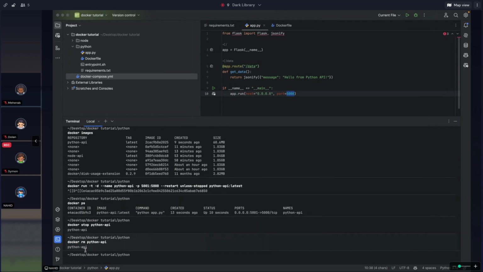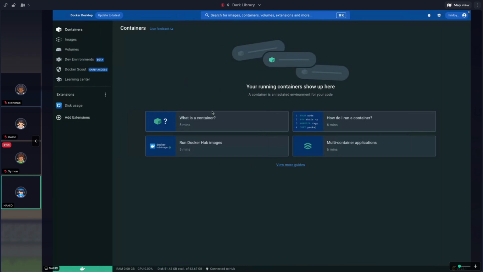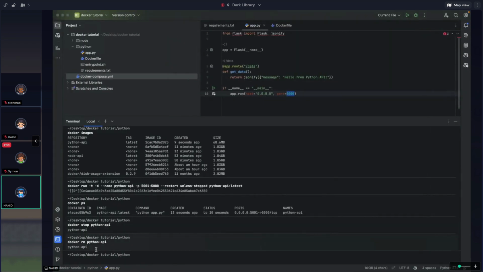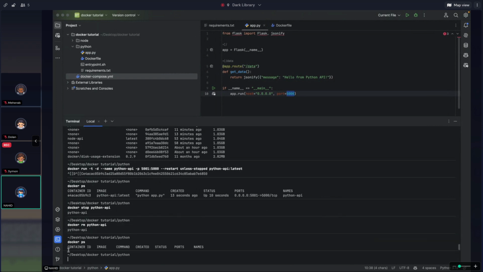Well, the container itself is now removed. You can see it is not here as well. And if I now run the docker ps command, you will see there is nothing. Earlier, there was the Python API container.